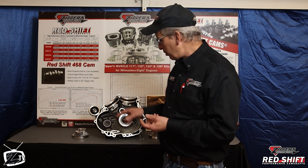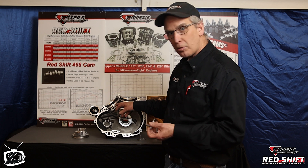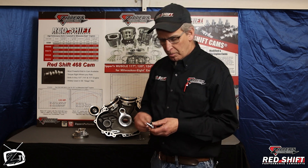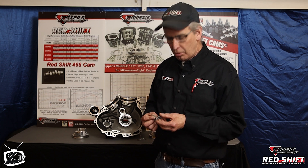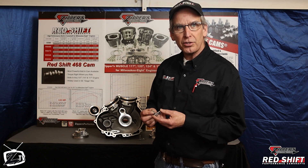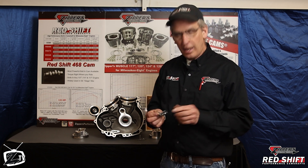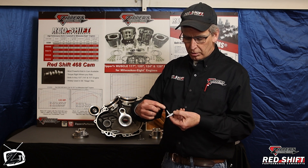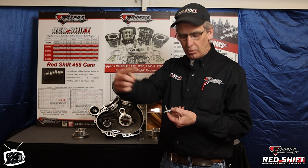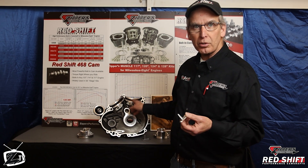On the oil jets themselves, once you get the oil jet removed and make sure you remove any debris and put new gaskets in there, the thing you don't want to do is just put it back on, because you don't know whether it flows properly or whether the check valve seats properly. It has to blow off at about 13 to 15 pounds. That one-millimeter hole is flowing oil up to the piston to cool it, so it's always best to put two new factory jets in there that you know haven't been used.